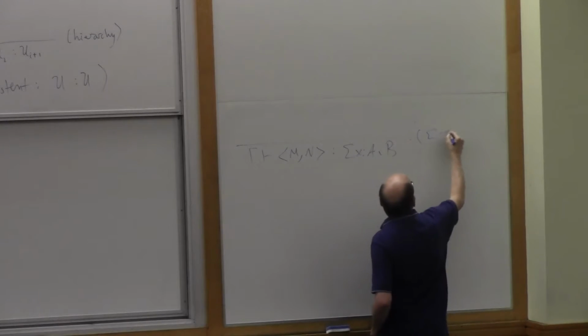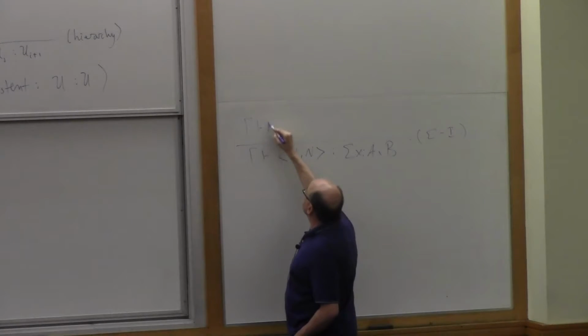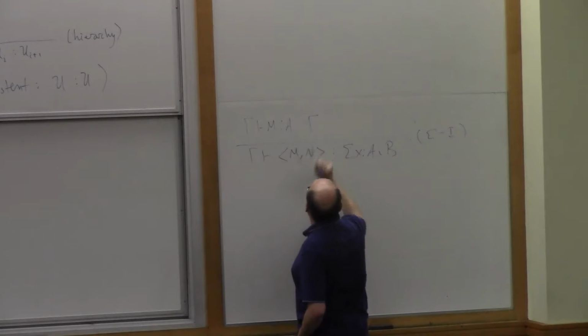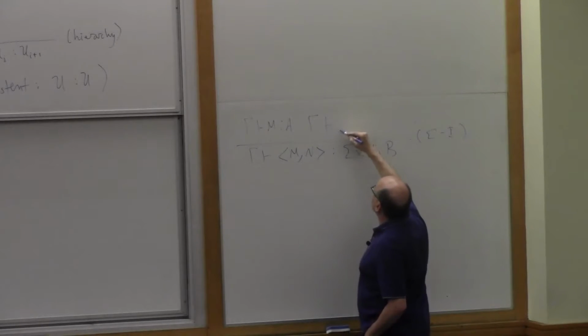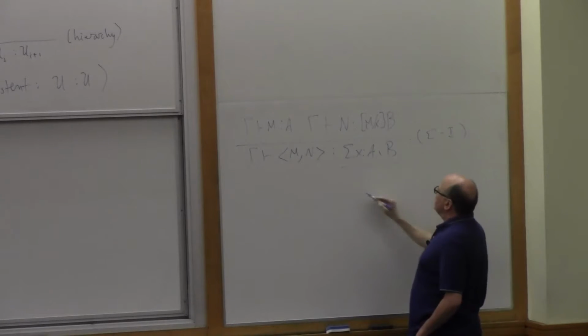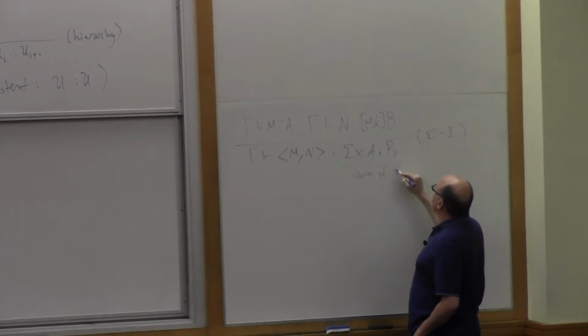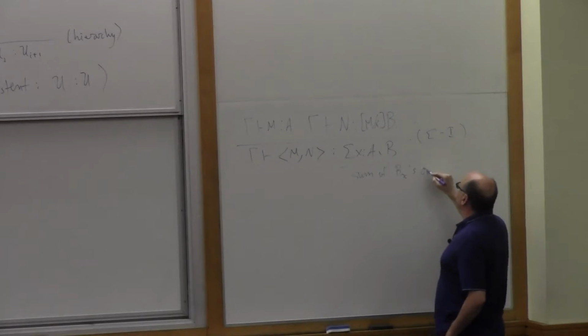Okay, so this would be sigma introduction. And the idea is it's an ordered pair where M is in A. And now here's the tricky part. N is in M for xb. So you can think of this as basically the general sum. It's the sum of all the b sub x's over x in A.